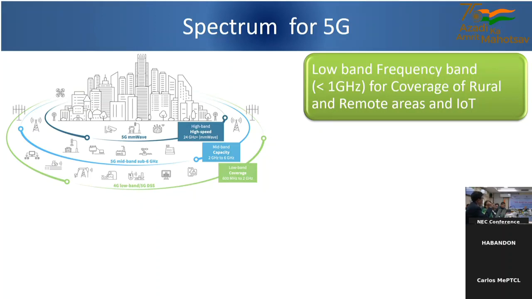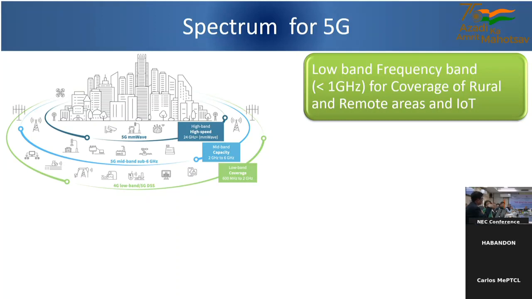For example, Jio has acquired band in the 700 megahertz, lower part of the band. Airtel has also acquired, they are having spectrum in 900 megahertz band. So all operators, even in Northeast, I was just looking at the location in Northeast, both the operators, Jio and Airtel, have actually acquired. Jio has acquired 700 megahertz and Airtel 900 megahertz. So in the lower band, about 20 megahertz spectrum would be sufficient, which operators have actually acquired through the auction. And for Northeast also, they have acquired. I was just looking at that.